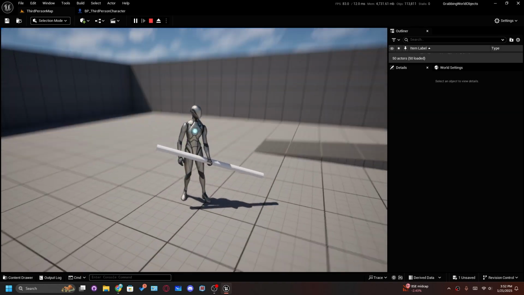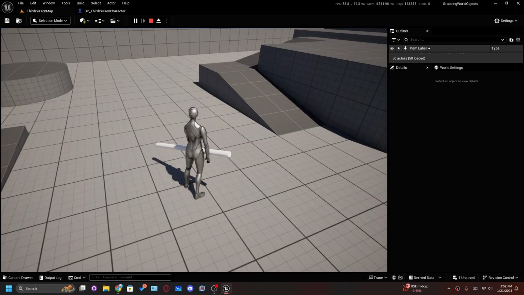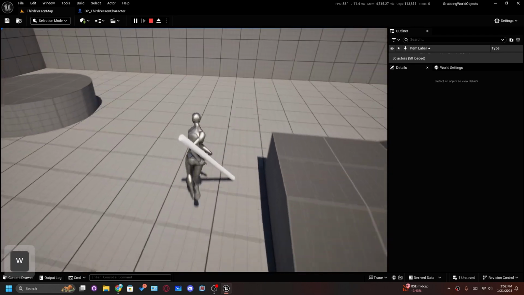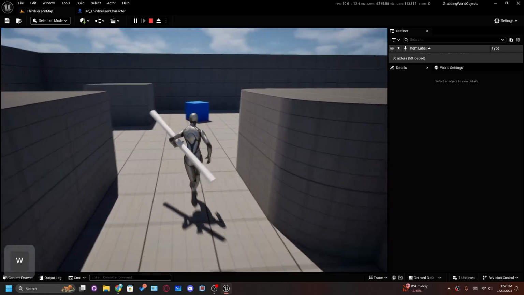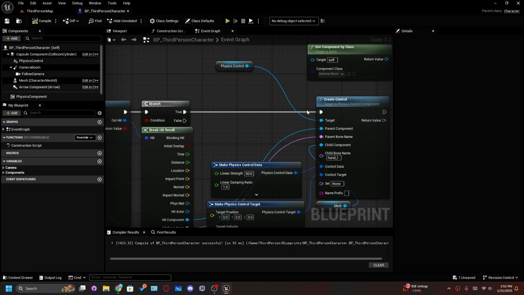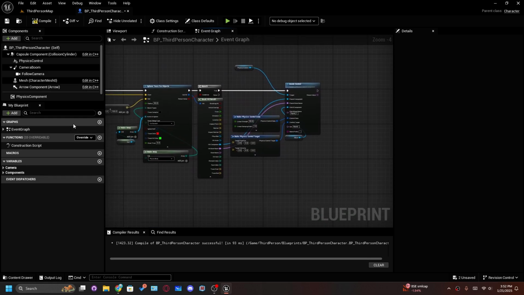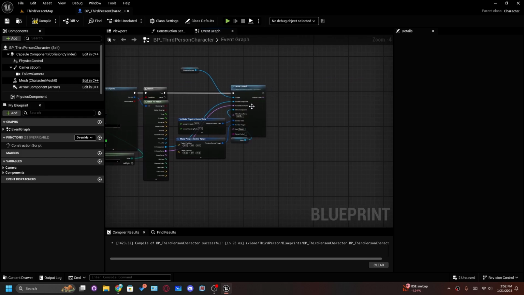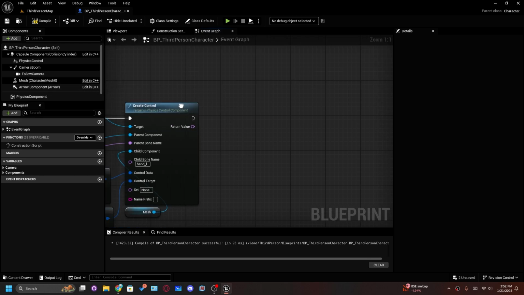Now, if you are looking towards this kind of reaction from your object, and when you hold them, it's completely fine. You can have them. But mostly you don't want to have that. So what we are going to do, after we attach these to our hand, we want our character's hand to be kinematic and not be simulated.